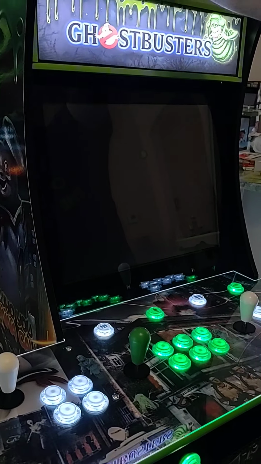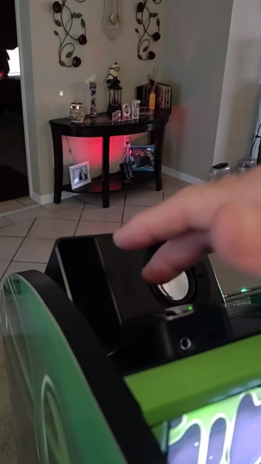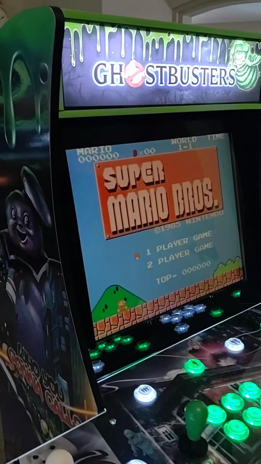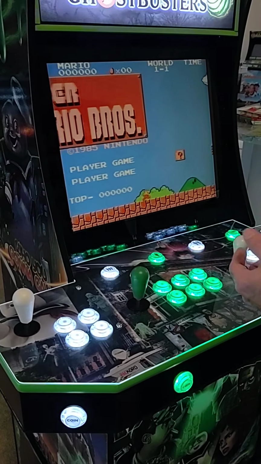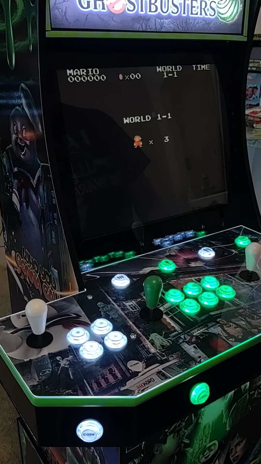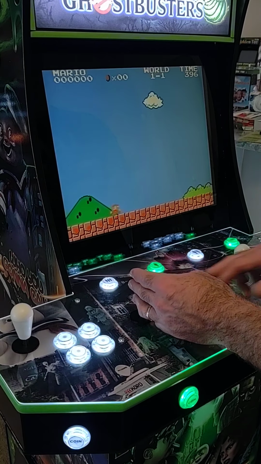You can also adjust your volume control right up here. Push the little knob here towards the speakers to go louder, and then pull it towards you to make it quieter. Once the game is loaded, it's just like original Nintendo on this particular one, so this is your player number one start button. There you go, just like original Mario.